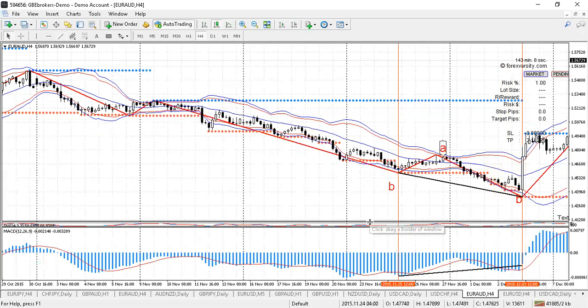So what we would normally expect is, when the slope from B to B is going down, you would normally expect the slope of the MACD to also be going down. When you see something that is different to that, in other words, when your B to B is sloping down, but your MACD is sloping up, it's what we call divergence. It means that it's sloping in different directions.